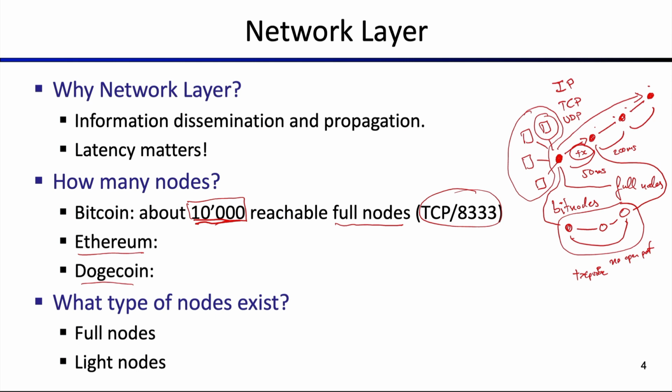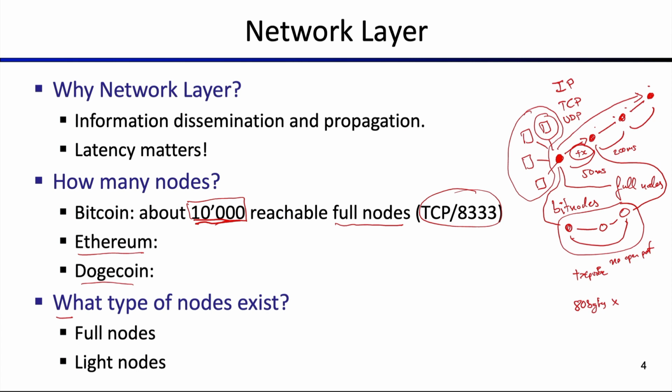So I already answered this question here to some degree. We do have these full nodes, right? These are full nodes that host basically the entirety of the blockchain, and the light nodes that might, for example, just host the chain of headers, just the block headers, while omitting the transaction content. A header in Bitcoin is about 80 bytes in size, so that's a rather small amount times the number of blocks, and you can calculate how big that would be.